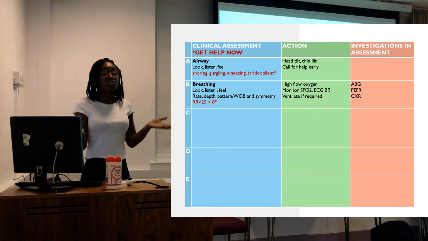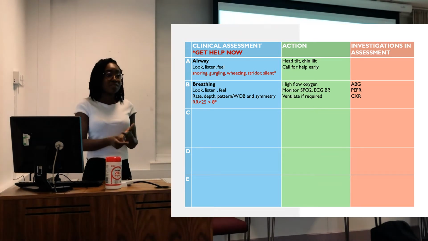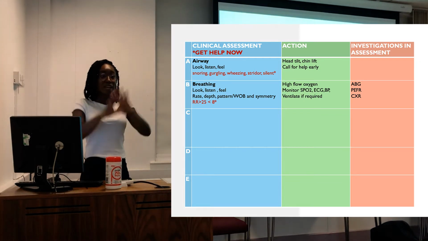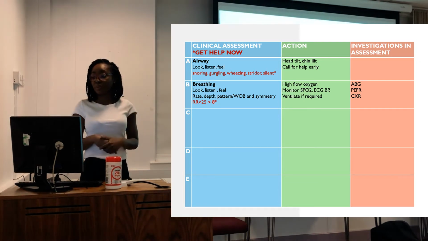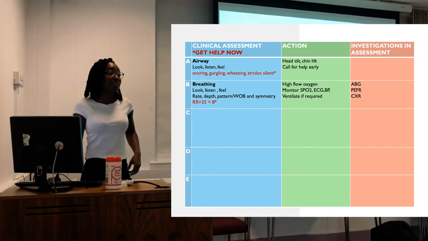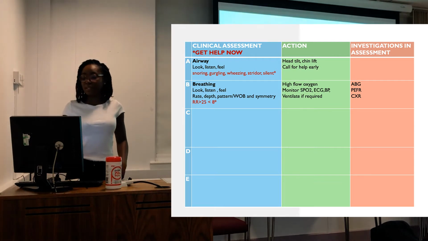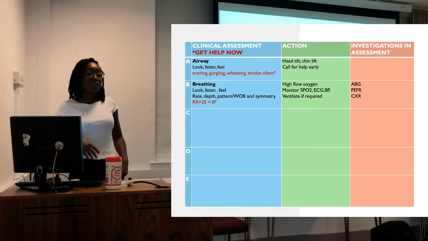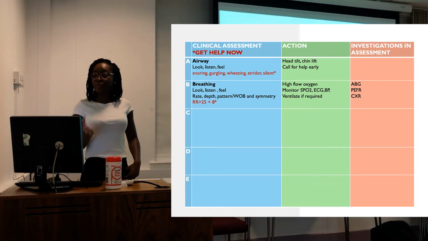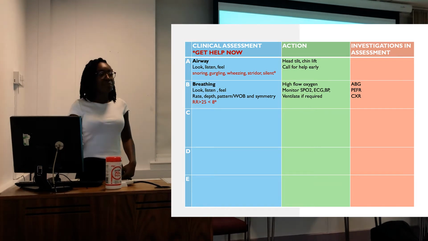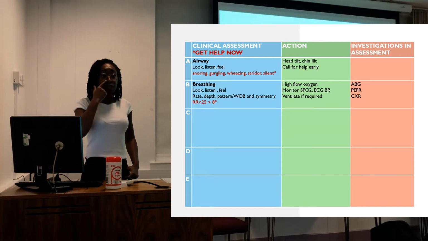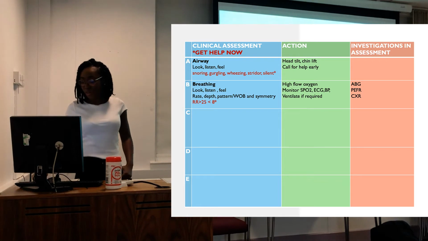But if you're on a ward, you can just get an OBS machine and put the SATs probe on, that will give you heart rate. You can put the blood pressure on as well. So you've done all that simultaneously, so you know what's going on with your patient. And obviously, if they get to the stage where they're not breathing, they're going to need to be ventilated. So you might want to get an anaesthetist when you feel like the patient is not improving. The investigations that you would do for breathing include ABG, peak flow if they're asthmatic, chest x-ray. So look at their previous chest x-ray. If they haven't had one, you can order a chest x-ray.